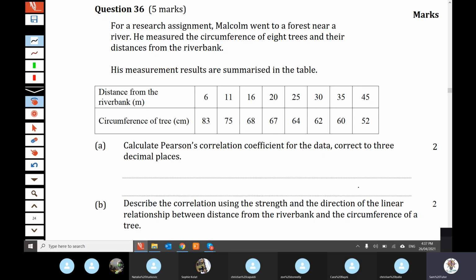We'll just wait for you, Natalia. Don't worry, don't rush. I forgot how to do it. Don't worry, where are you up to? Did you put your X's and Y's in? Then press AC. It's gone now. Done. Shift 1. Where you see reg, what number? 5. Press it. We're looking for R. Correlation R. Yeah, that's something. Negative 0.967. Good.